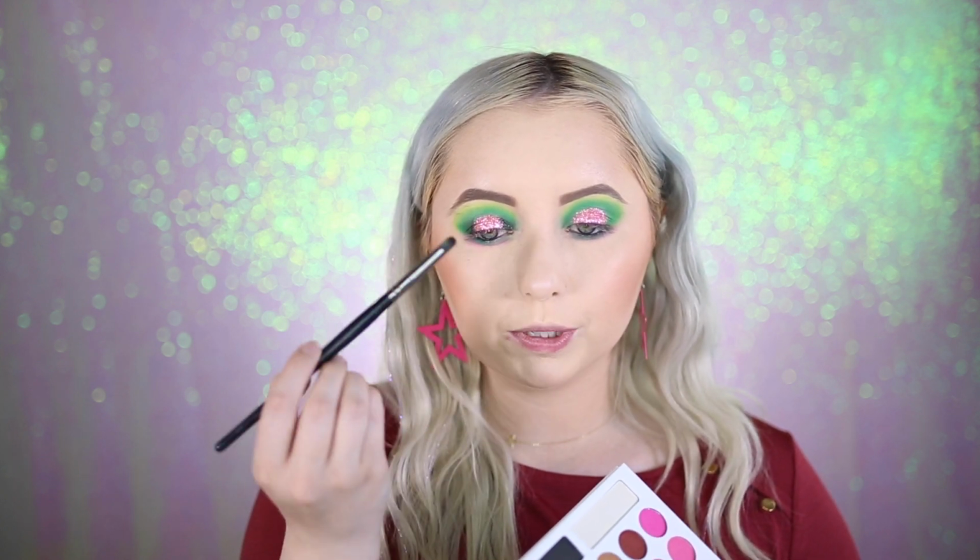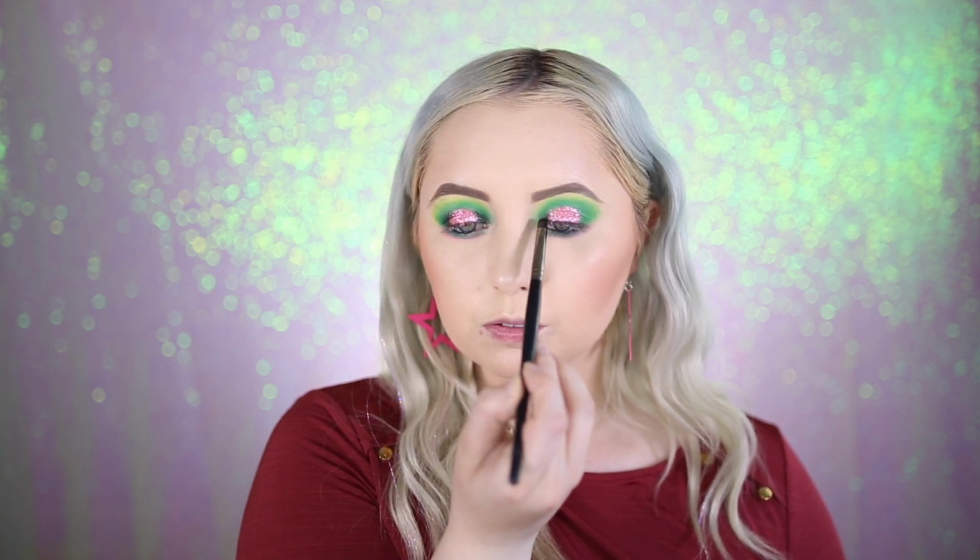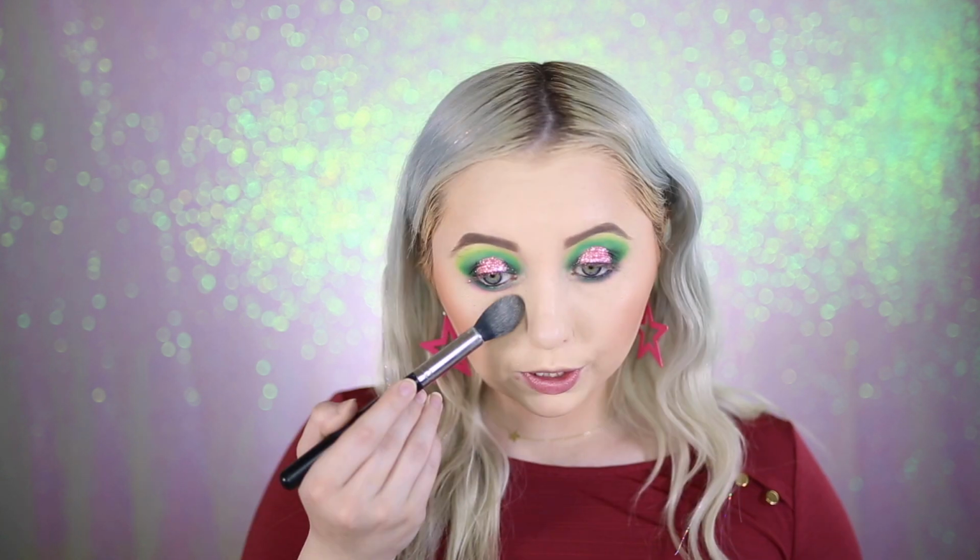Okay, so when it does get into the glitter area, it kind of patches up a little bit, so don't hit the glitter. Just get it around it, but that looks pretty good. I actually think that's where the primer's at, that it's patching up at. I think there's a little bit of primer, so I'm going to lay a little bit more of that glitter on it and cover up the area it's patching up at. We are getting some fallout, so dusting that away, but it's not sticking to my face, which is nice. That glitter looks so dang good.